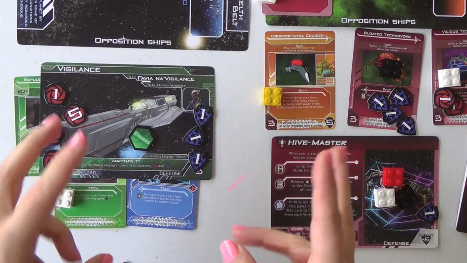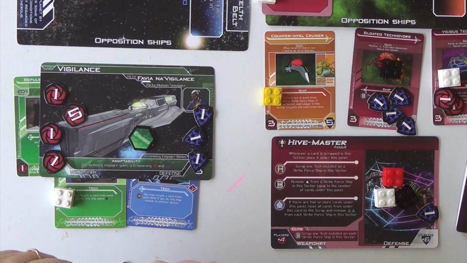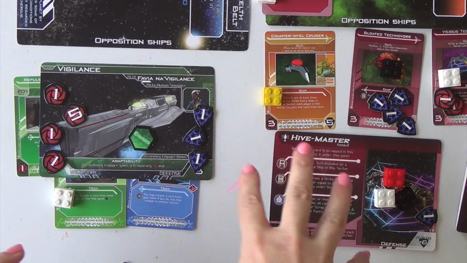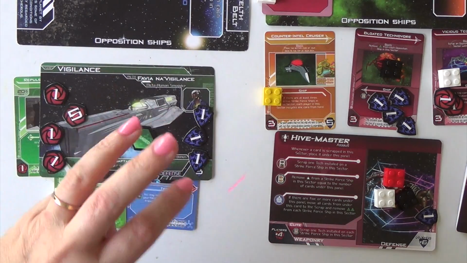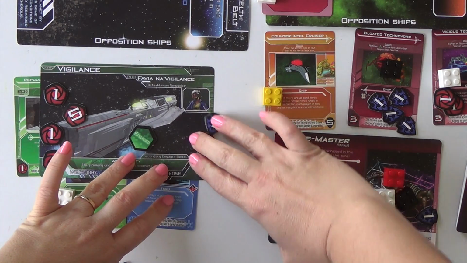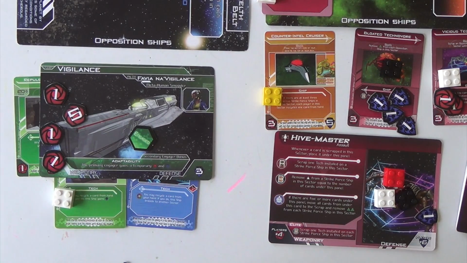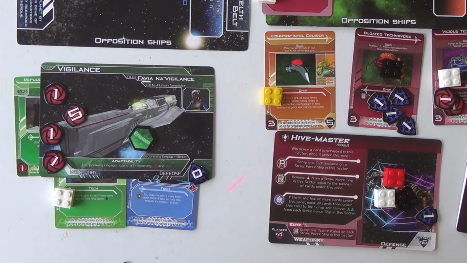Remember, the attacks are simultaneous, so the Hive Master should have shot back, unfortunately. And the damage is 4 plus the number of players. I'm playing 2, so it was an attack of 6, all right? So he attacked for 6. We have 3 shields, so that means we take 3 hits, which eliminates all of our shields. And Vigilance is down to 0. Yuck. Okay, but we're out. We survived it. And I think those are all the errors I made.